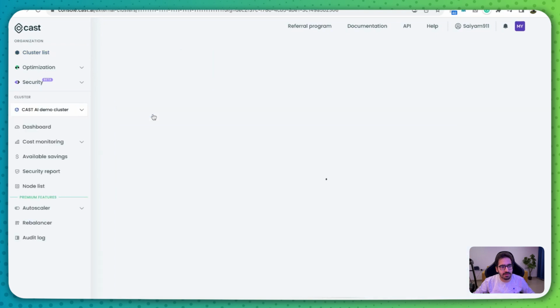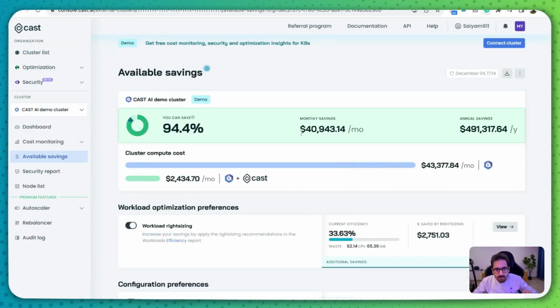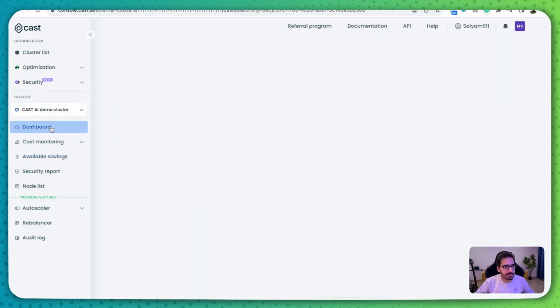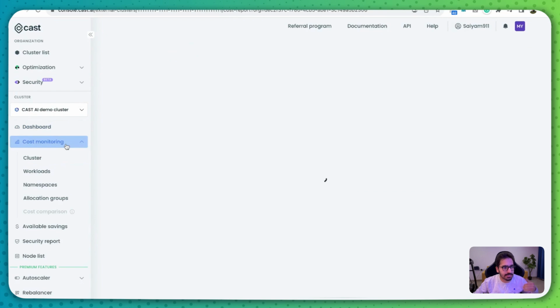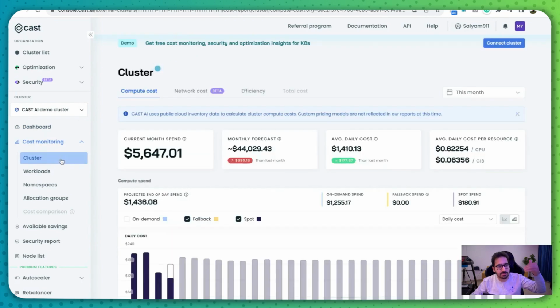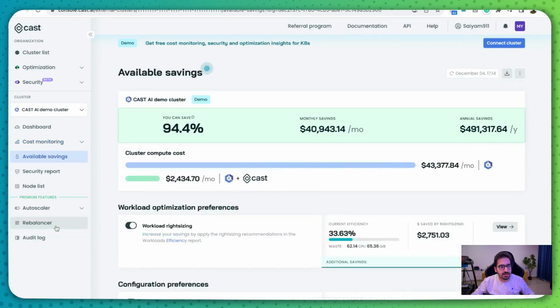If I click here, I can see the demo cluster, and in the demo cluster a lot of options get enabled. You get a dashboard view, and you get the cost monitoring with respect to cluster, workloads, namespaces and allocation groups. Then you will be able to see the available savings for this, and some of the other things.